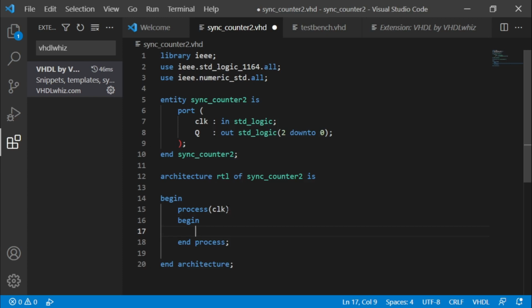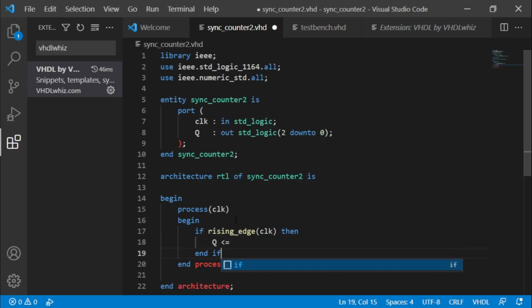Okay, so begin again. It puts tabs there to help your writing process. We're going to need an if statement, and we're going to need rising edge. So apparently it does not recognize every single code. It doesn't complete every single code for you, but it is quite good at it. So if rising edge clock, then we're going to have to do something. So let me just simply say q is equal to something. We're going to assign something to q and then end if. So let's now talk about the method I'm going to use. So this is a simple shell of my program.